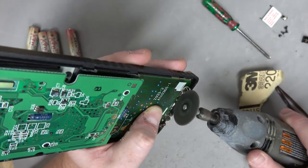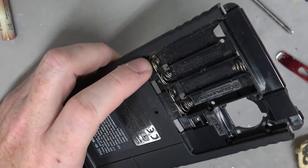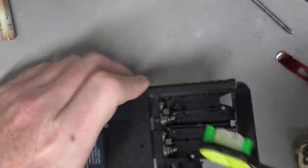Metal shavings everywhere in the calculator! Got some corrosion on that terminal too, which is opposite of the terminal that we just ground, so yeah, that was the battery that failed. No questions there.